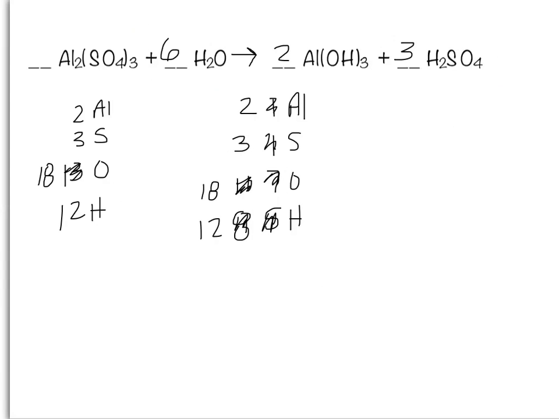Now I have to determine what type of reaction this is. Okay, notice I have aluminum sulfate and water. If you take a look at this, basically what is occurring here is that you have aluminum, and it's kind of hard to see, but water, actually you could write it in a way to where there is a cation and an anion.